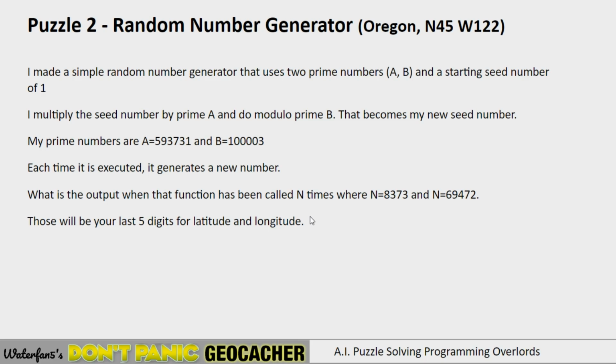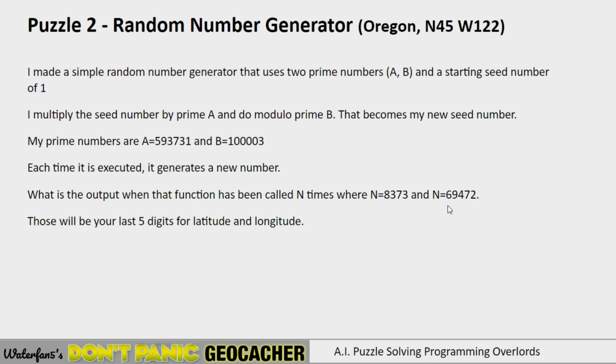Now here, I can explain what this does. It has to do with generating random numbers. So numbers, and in this case, it is a 5-digit number, roughly. And so it describes here what you need to do. And then it says run this 8,300 times and run this 6,900 times. And then we'll get 5-digit numbers, and those will be the 5 digits for the coordinates. Doing this by hand would take you a long, long, long time. In Excel, well, you still need to do a lot, because you need 70,000 rows or something to copy this, or however way. It's doable, but it takes you a while and a lot of copy and pasting.